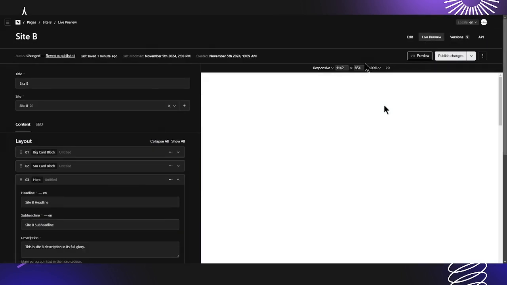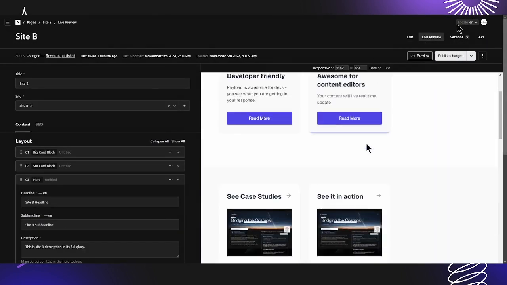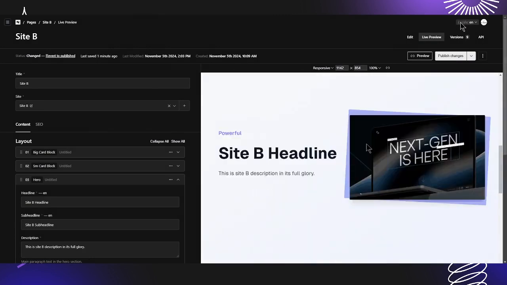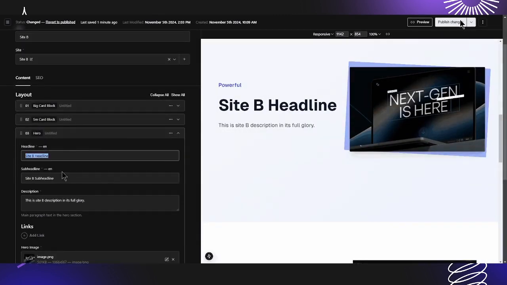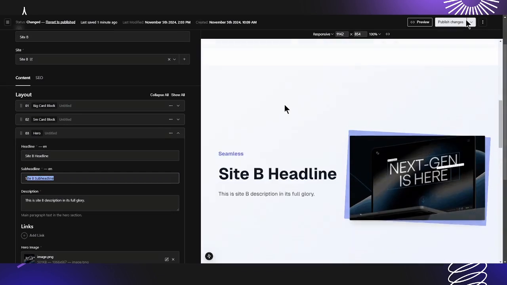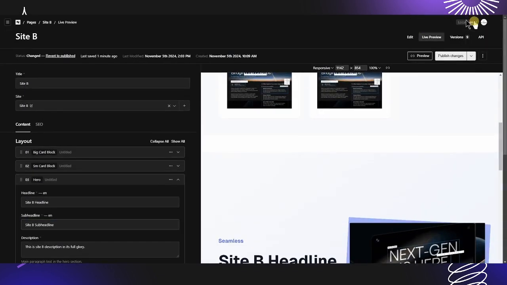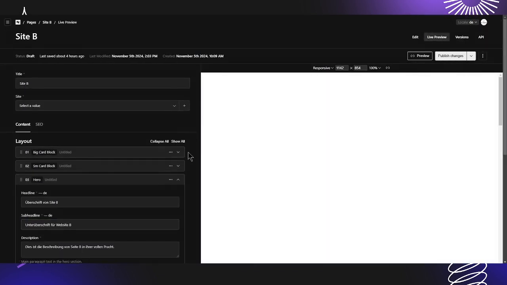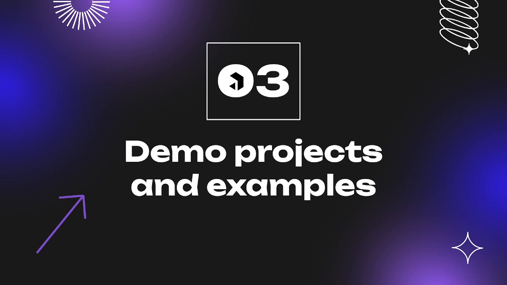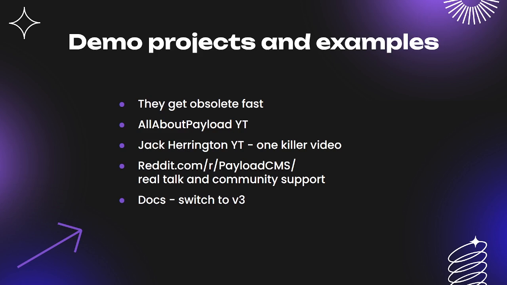Also, one small thing, if you scroll a bit down, then this goes away after some time. So you need to scroll up again, as you just saw. But again, I would say one good tutorial on the front end would really solve all my issues. This is exactly what I'm talking about, the demo projects and the examples. This is the biggest pain, and this is also my big dream with this channel, to get people and to get myself to do good demos, so we can really show Payload in its best light.